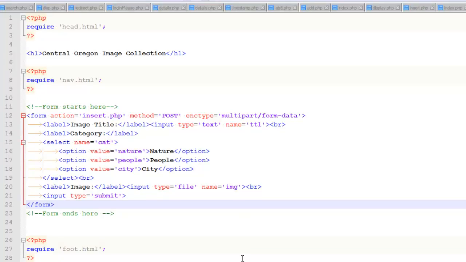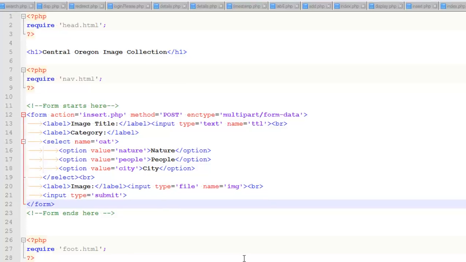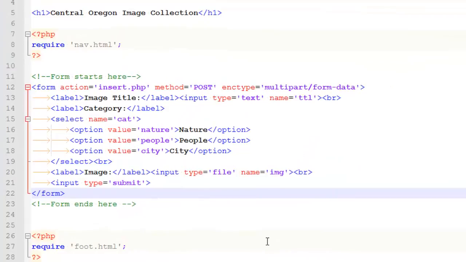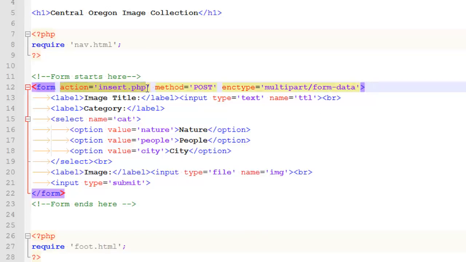All right, so I just built up my entire form, and let's talk about every line of it. There are some important things that you will miss. I talk about them in the lecture, but I don't know if you remember them or how much it matters. So here's my form. This is a little bit more complicated than it has been in the past. My action is this page, nothing interesting there. My method is post. In all previous examples we've always done get. You need to do post.